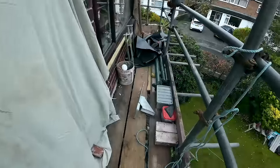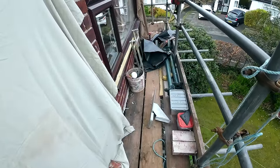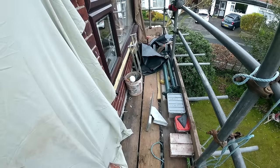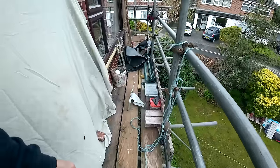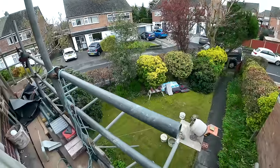Really struggling on three planks though. Really struggling. But it's nearly to our round trip for the scaffold lads, so I feel bad getting down here just to take it all down to put another plank on it. So we'll just make sure we ask for four planks minimum next time. Right, let's get cracking.